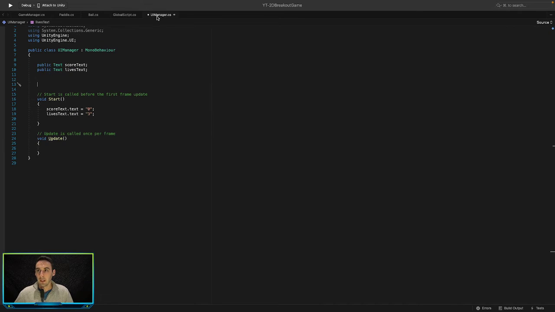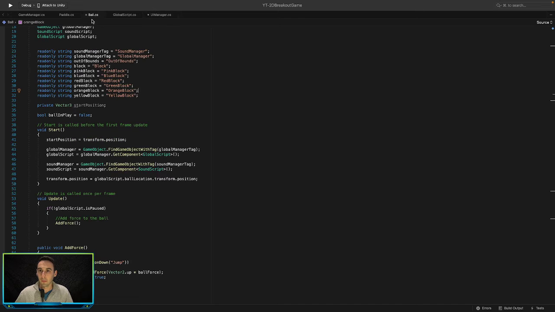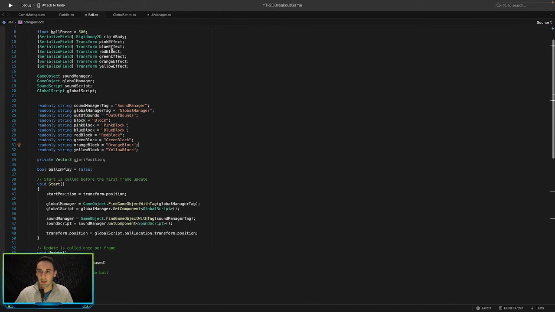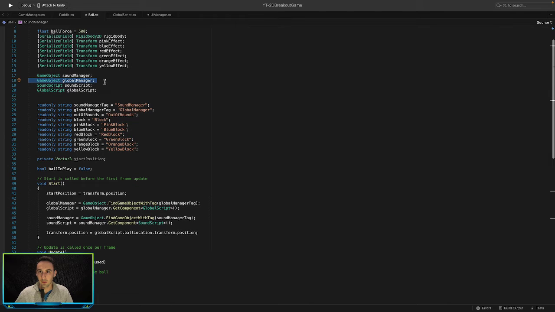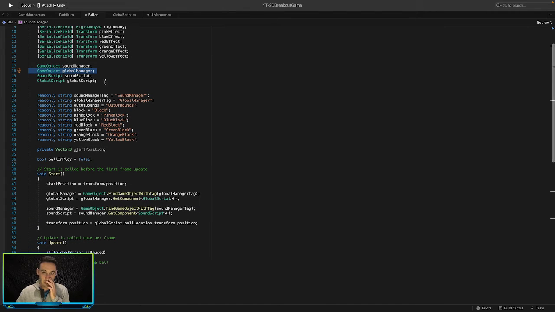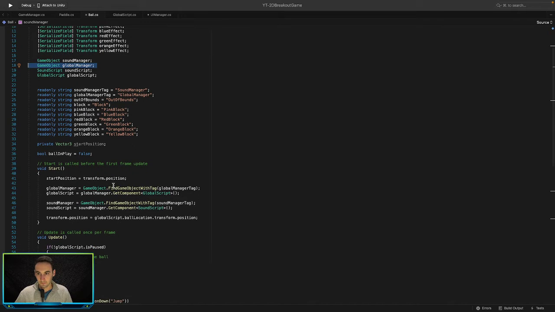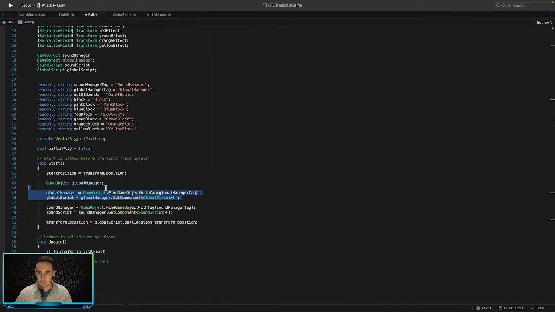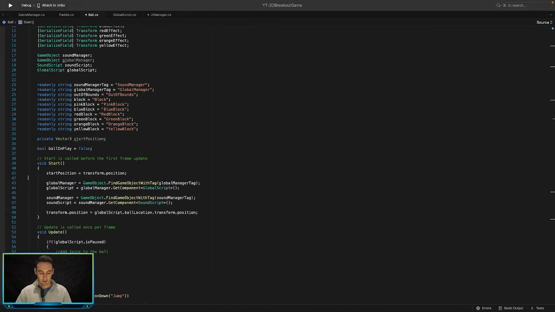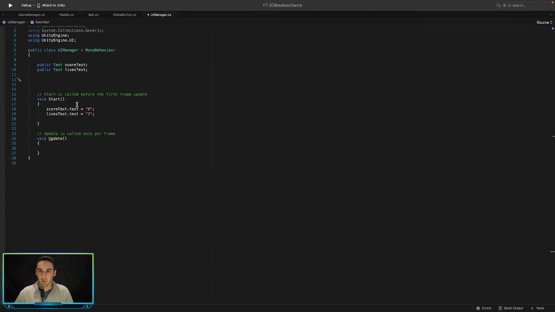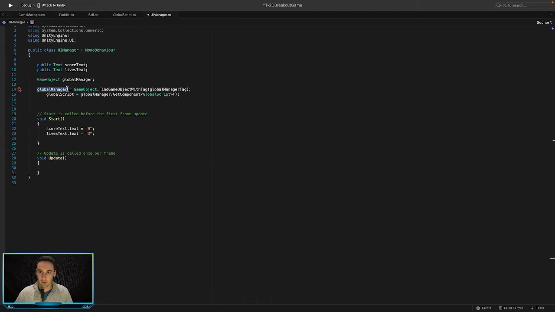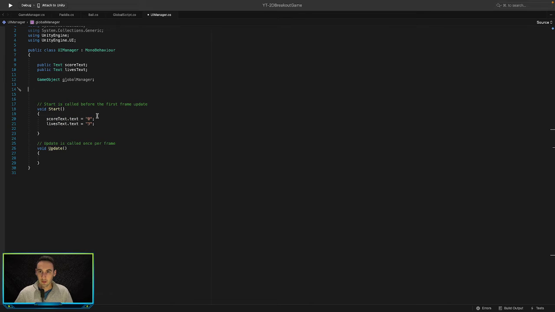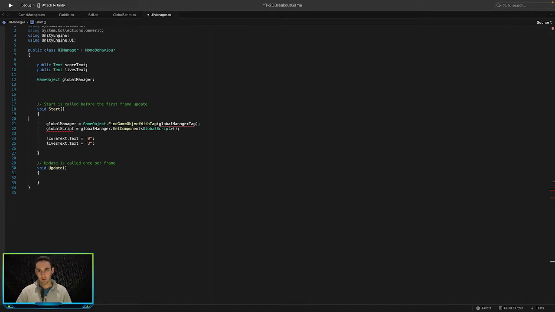So what we can do in our UI manager, instead of doing this, is first of all go here and say we need global manager. We need to get access to our global manager. So let us do this. We'll copy that, and then paste it here just so that we can copy all of this, because this is going to be exactly the same. Then delete that, and in our UI manager we want to put this here. This is going to allow us to get access to these values.